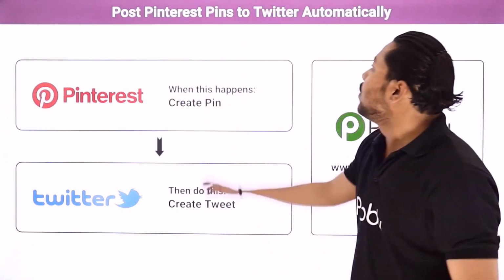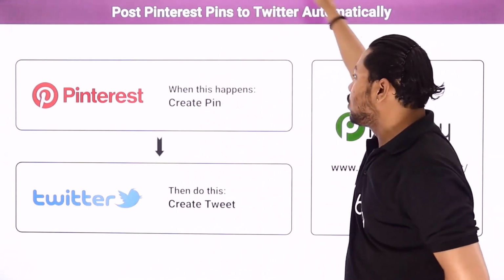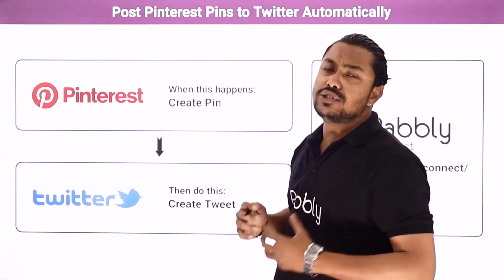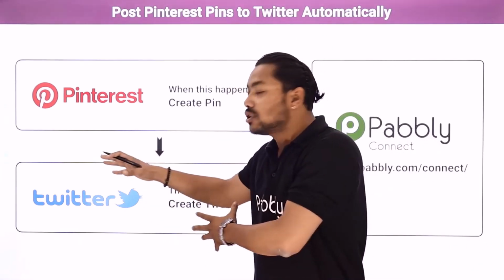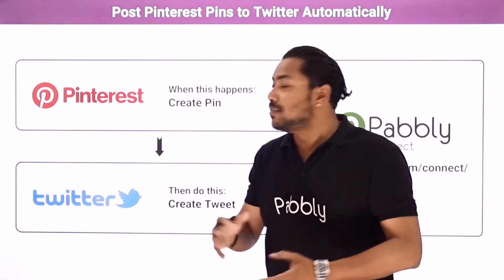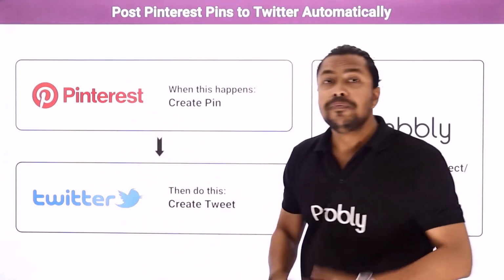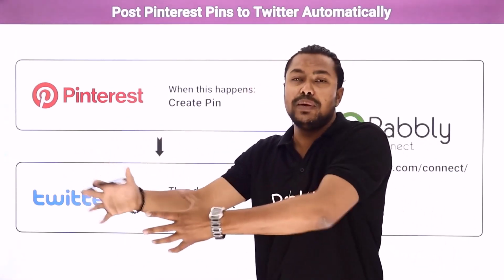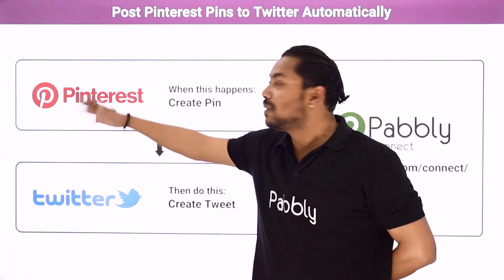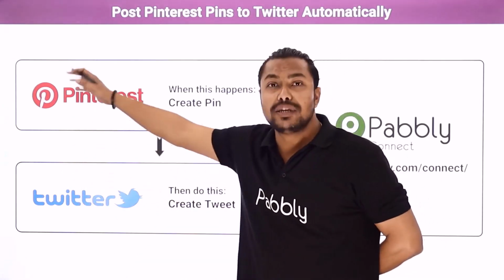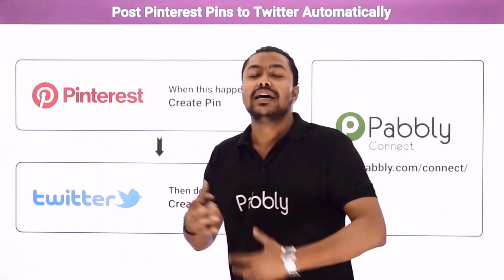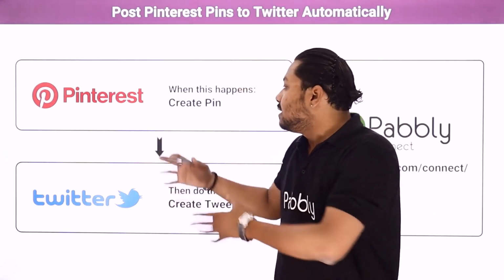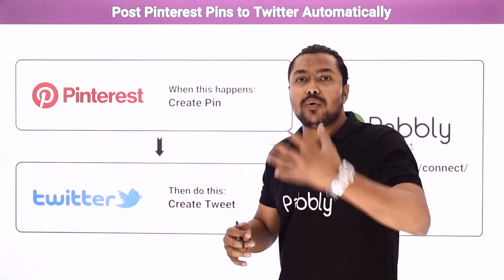So today I am going to tell you how you can post Pinterest pins to Twitter automatically. Now suppose you are a person who posts a lot on Pinterest and you have a lot of followers on Twitter also. So you are posting the same thing to Pinterest and Twitter both. Now, to reach different types of people, because there are people who are using Twitter but not Pinterest, and there are people who are using Pinterest but not Twitter, you have to post on both the websites now and then. But it is very time-consuming and it requires a lot of effort.